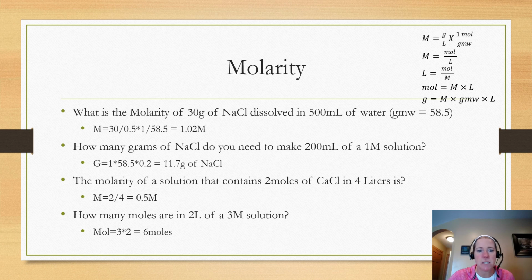Also, one of the biggest mistakes I saw in your homework is converting milliliters to liters. Notice we need liters here, okay? So if you have 250 milliliters, you can't use that. You have to use 0.250 liters. That was a big issue that I saw in the homework, so make sure that you're converting those over.